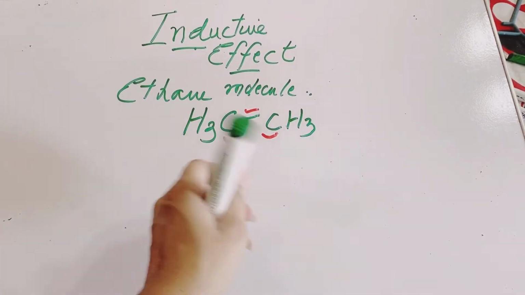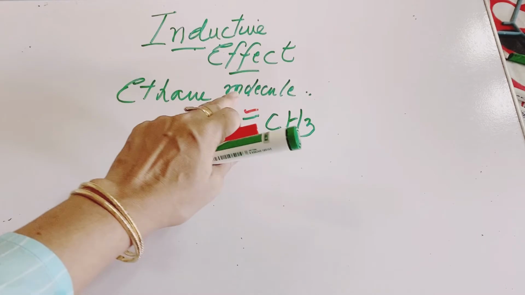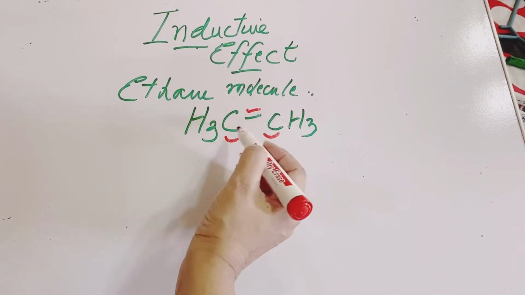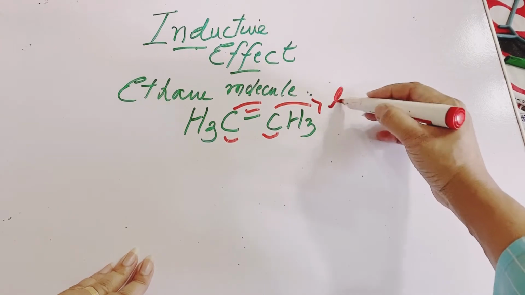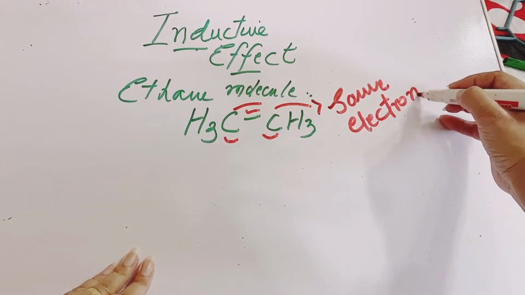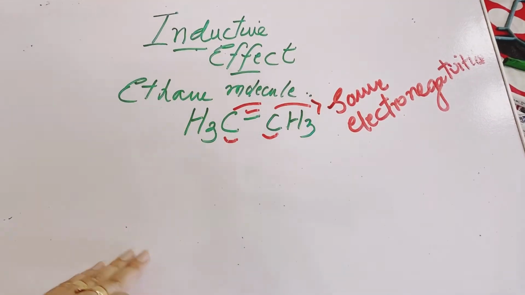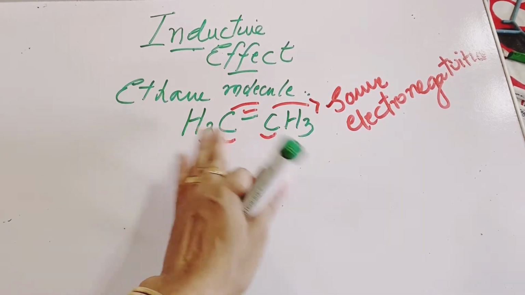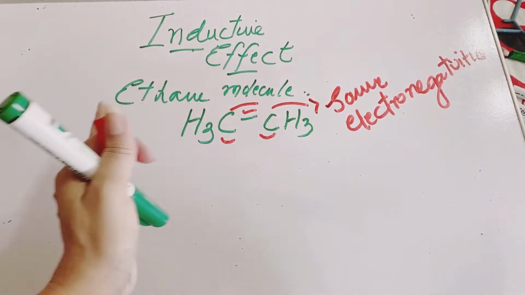As I've just mentioned to you, when both carbons are sharing a single sigma bond, the electron cloud between them is shared equally between these two atoms, right? So what is happening here, as both have the same electronegativity? They will share this bond that is forming between these two carbon atoms equally, as they have the same electronegativity.